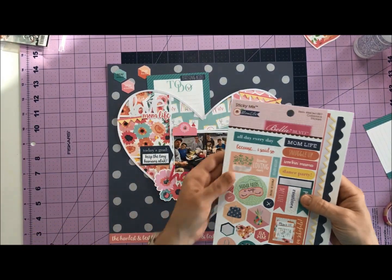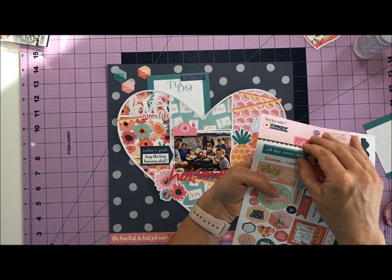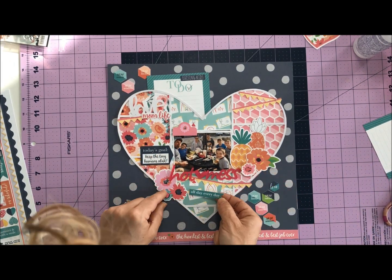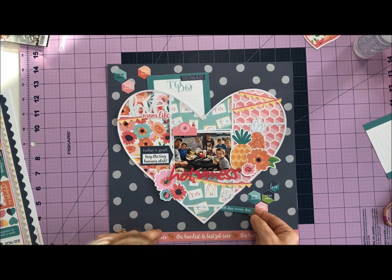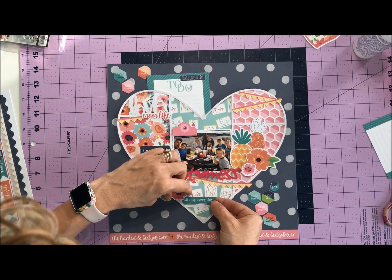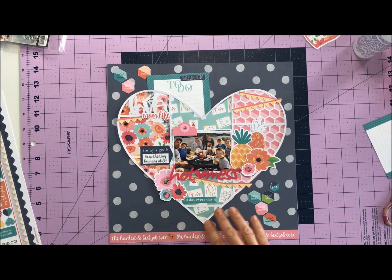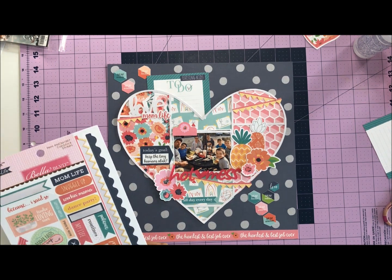And the next one I noticed was all day, every day, and because I am a stay-at-home mom and I homeschool my children, they are with me all day, every day. So I thought I would like to fit this in. It could go over here too, couldn't it? But I would like to get it in over here somewhere. So I don't want to cut any of the words off. Put it right there. It is a little bit darker, so it pops out, but it's not the focal point, which is what I like.